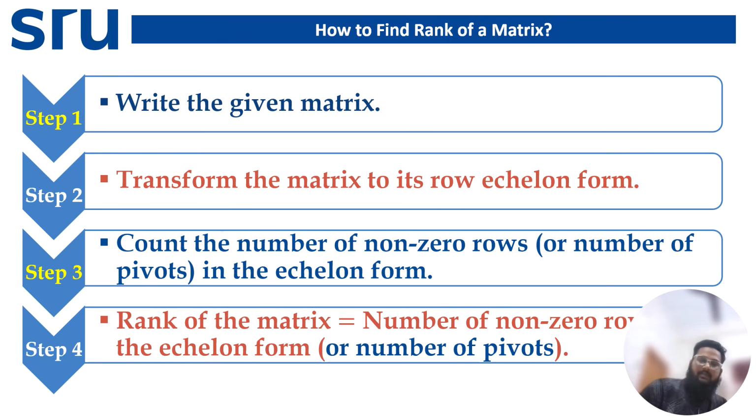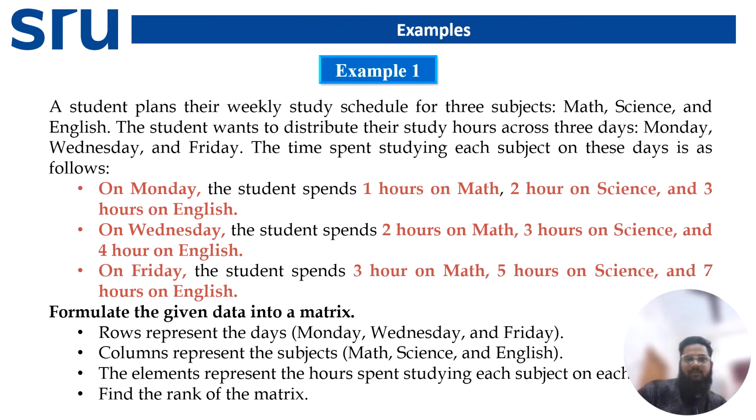Okay. So as I discussed, some real life problems can be converted to a system, and to find the solutions of the system of equations, rank is useful. So I am giving a real life example of a matrix, then finding the rank of this. So suppose this is one problem. So what is the problem?